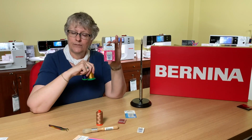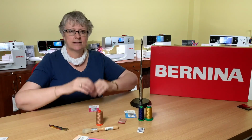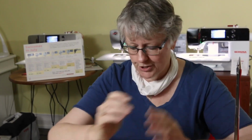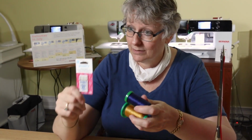So if you're using a 90-14, make sure you're using 40 weight thread. A quilting needle, again, has that slightly rounded oval shaped hole and that's meant to go multi-directional. You'll have fewer thread breaks if you're using 40 weight thread in a 90-14 needle for quilting in a quilting needle.